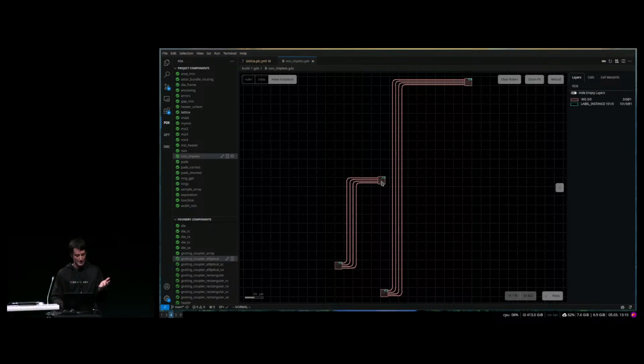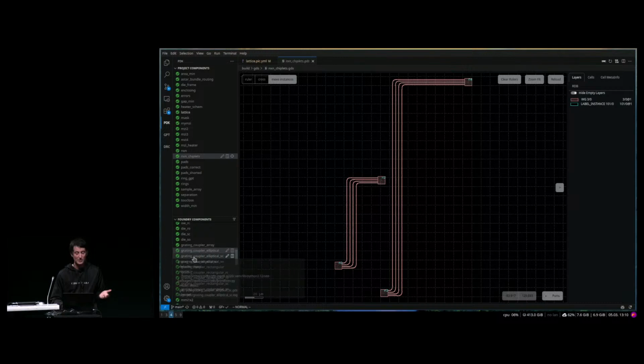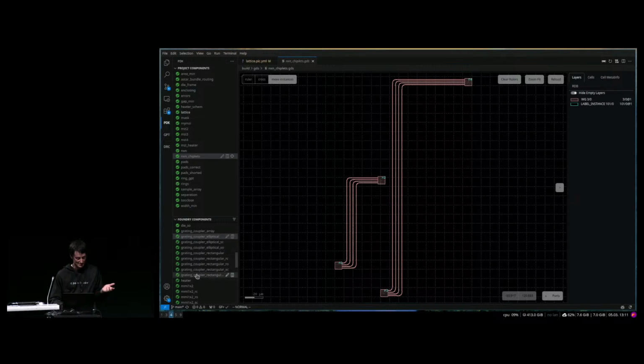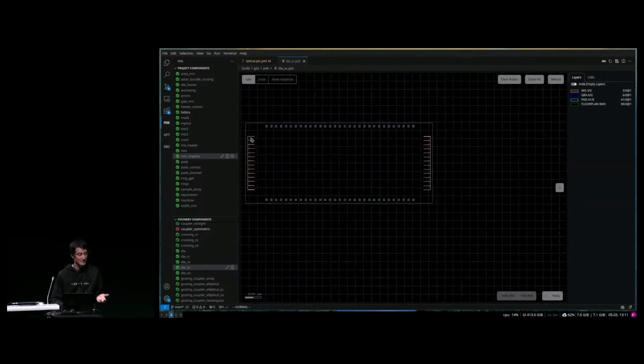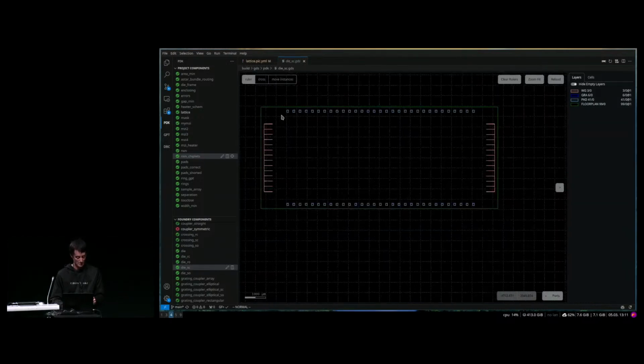And here you have your project components on the left. On the bottom, you also have your Foundry components. This is with the Cornerstone Foundry that's open access. That way we can show all these demos without checking people's NDAs. You can also see the Foundry PDK elements, for example, a die or anything. And this is all interactive, and you can click on it.